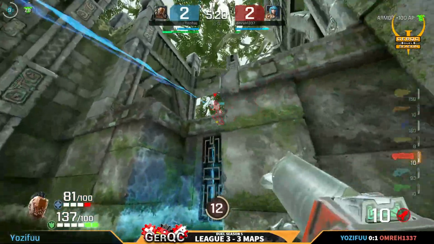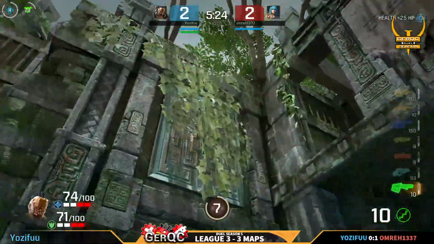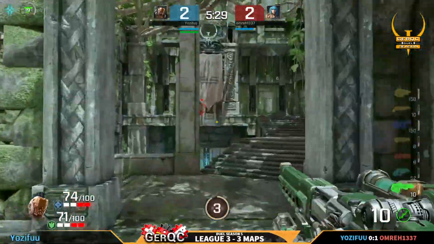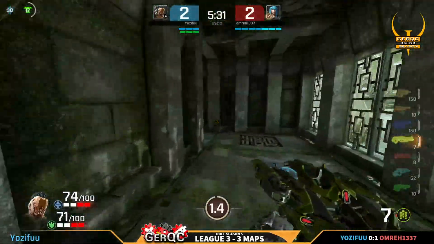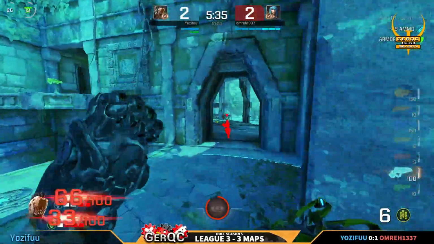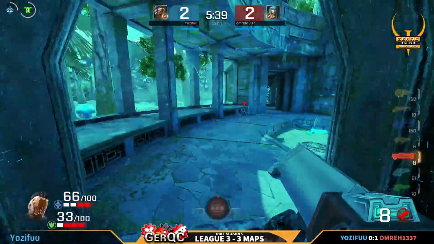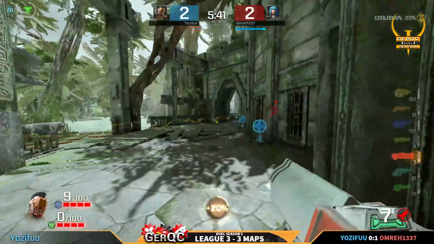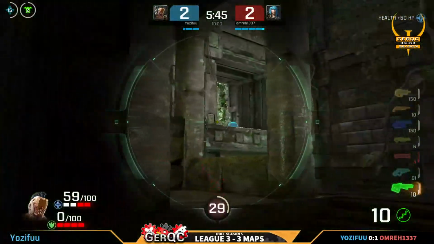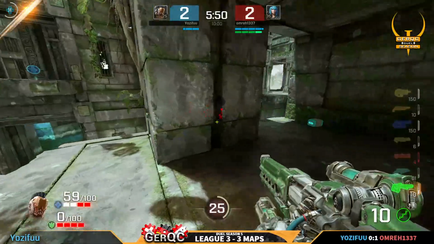Yozifuu just steals the heavy, pulls up the jump pad, good rockets, but also good LG from Omre. Good rockets from above, but the LG is so good from Yozifuu. Omre getting that Mega though, meaning that he will be strong enough to chase this one down. Oh, that was an unlucky invis, but still gets a rail just in time. As Yozifuu now is not only low, he's quite railable.